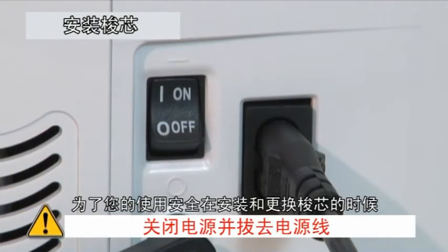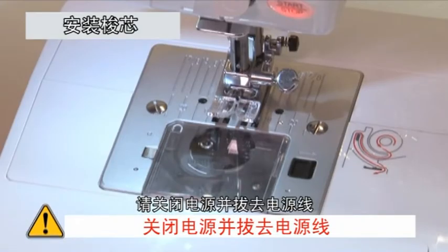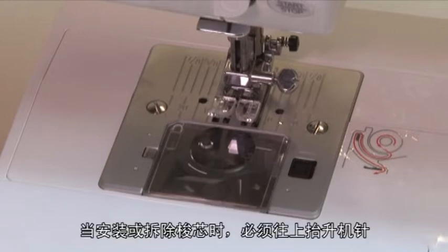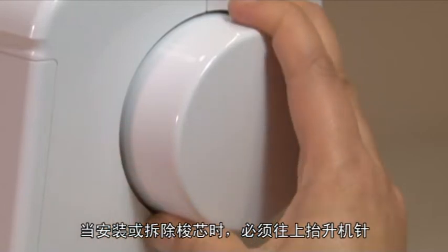To ensure your safety, turn off the power switch and unplug the power cord from its electrical outlet when inserting or removing the bobbin. When inserting or removing the bobbin, the needle must be fully raised.